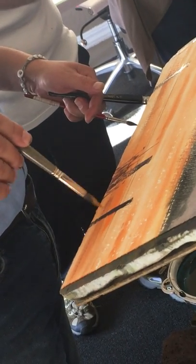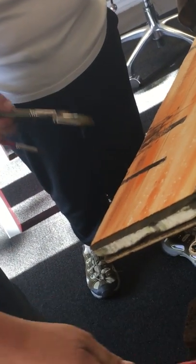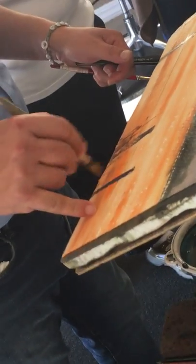Do you ever use synthetics? No, not at all. So earlier I was using a set of mops. This is natural hair. That was for the first wash. Yeah. I think you came in after it. And the Chinese brushes that I use, the calligraphy brushes, are a type of hair also. But synthetics have their place.